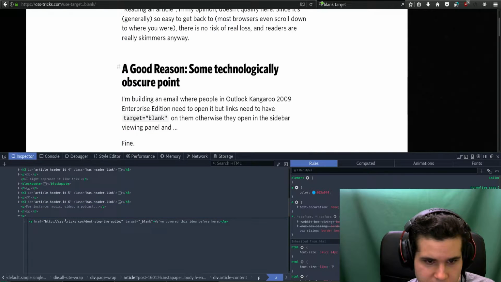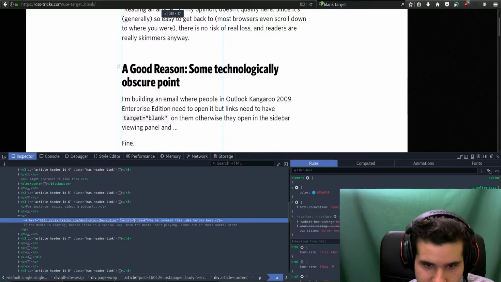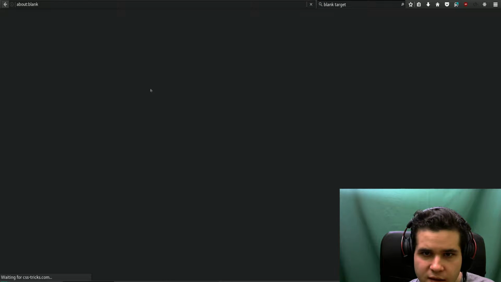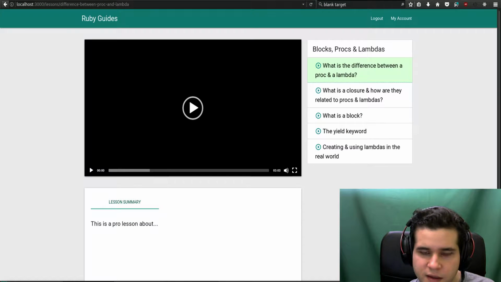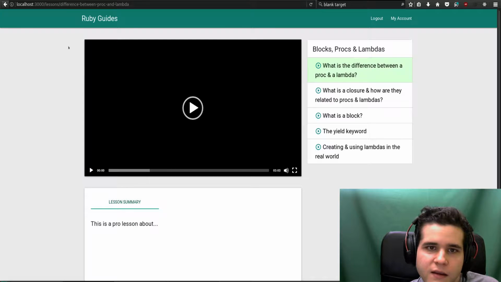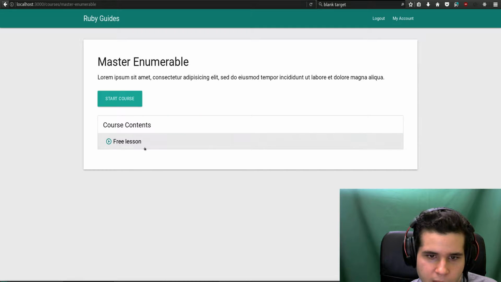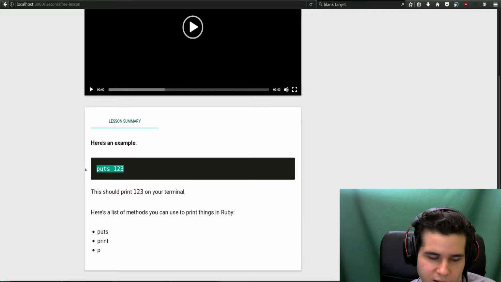Right, this is it. I don't know if that's too small of text for you, but that's what it looks like. Now when I click on that link, yes, see it opens a new tab. I don't have to do right click open in a new tab. So that's another thing I did for the links that you can have in here, which this doesn't have any, but other lessons do or will. I think this was a placeholder for now, but you can see the syntax highlighting working, which looks very nice, and bullet points and all of that.